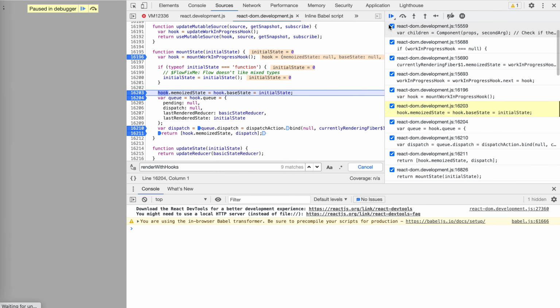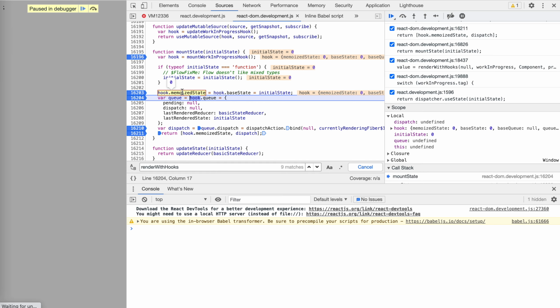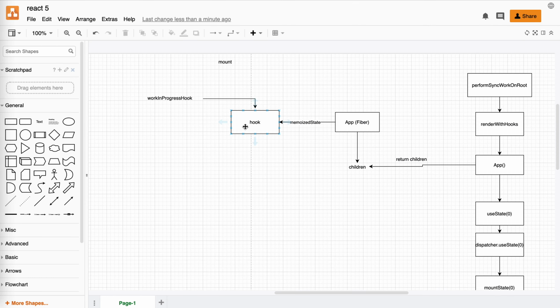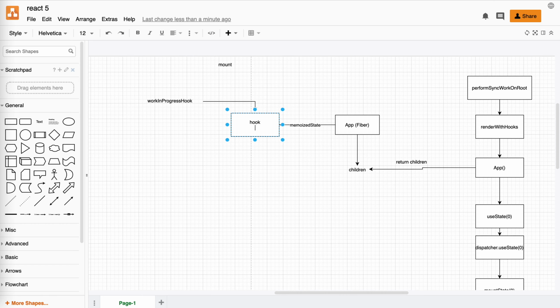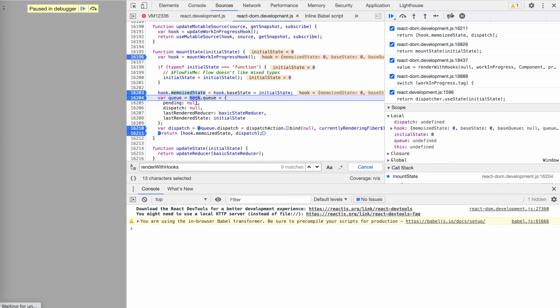You can see that, right? Yeah, memo state is now 0, so hook actually has, how should I see this? Okay, I'll just use a separate line for this one. Memo state is 0. Yeah, cool.